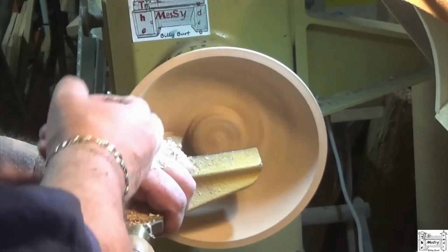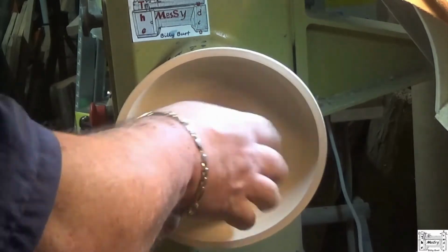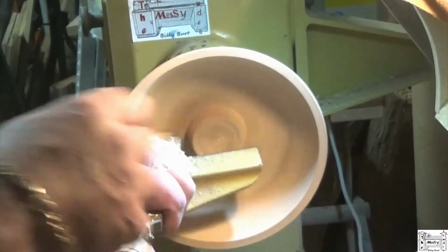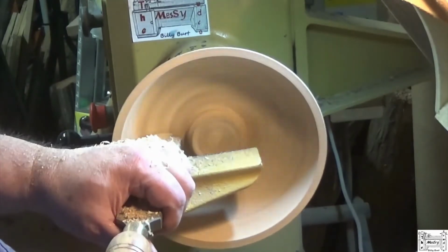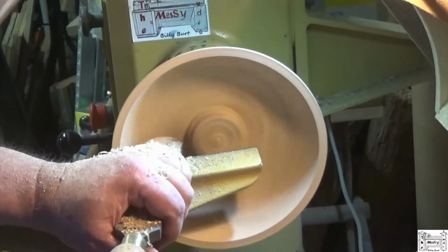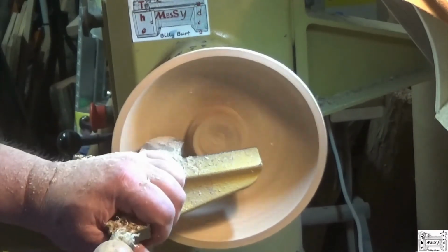That's why you don't want to come back out here to the edge of the rim once you've got the bulk out of the middle, because it'll start to vibrate and you won't get a clean cut and you will get a catch and the bowl will come apart. Don't ask me how I know that either.